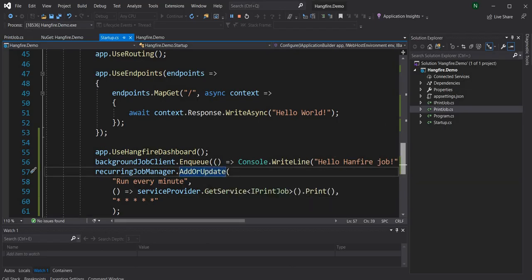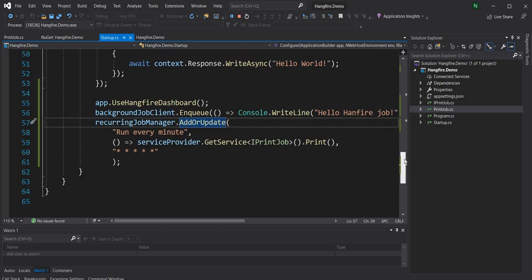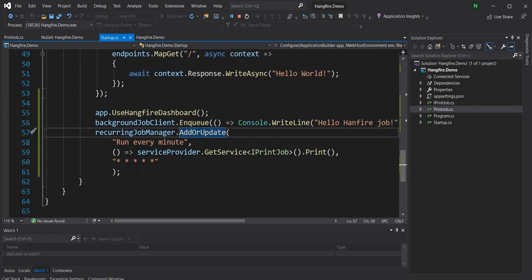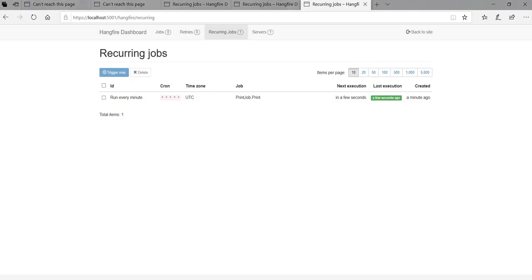So this is all I had to cover today with respect to Hangfire. There are definitely a lot of other features of Hangfire which are pretty interesting, but this is something which I found to be extremely useful, especially when we want to create recurring jobs. It's super simple. As you can see, it's just a matter of 4 or 5 lines of code to set it up, and the dashboard is really, really powerful.